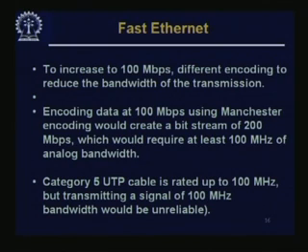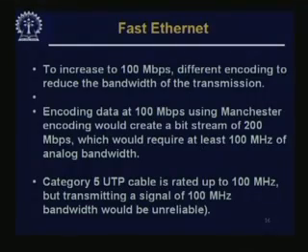Now, there is some problem about this. To increase to 100 megabits per second, we have got one order of magnitude jump in the speed. That is no mean achievement on the same medium. And you know that depending on the quality of the medium, as the speed goes up, its performance tends to decrease. Depending on what kind of medium it is, there is only a certain range of bandwidth that you can support on that medium.